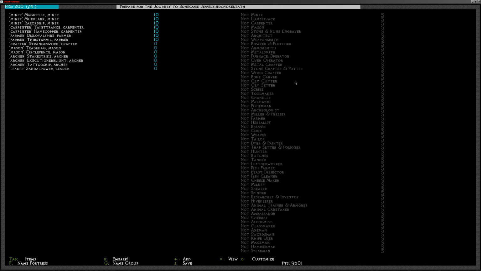There we go. Farmers. The first one gets 5 in that, 2 in that, 2 in that, and 1 in that. And then this one gets 5 in that, 2 in that, 2 in that. Actually, no. You get all of it into brewer. You get all of it into cook. So we have a farmer brewer and a farmer cook. Okay. The carpenters both get lumberjack to 5. And this guy gets carpentry to 5, and this guy gets Bower and Fletcher to 5. No, 3, and carpenter to 2.